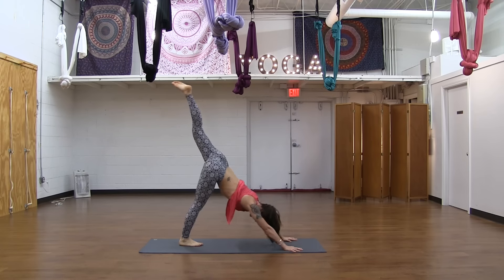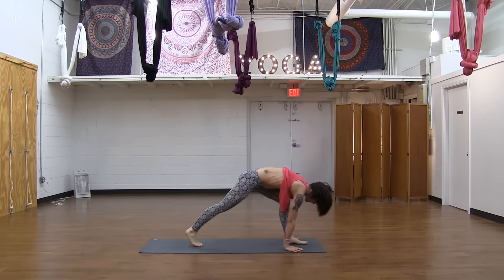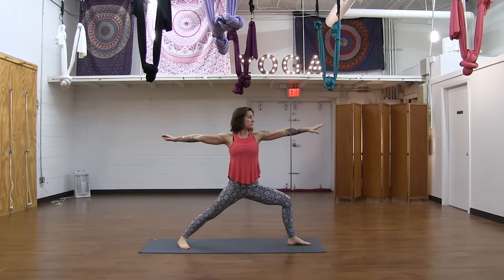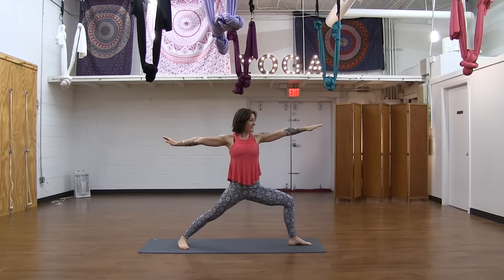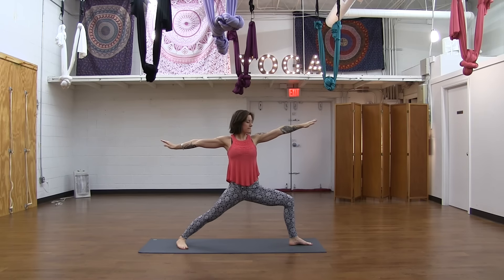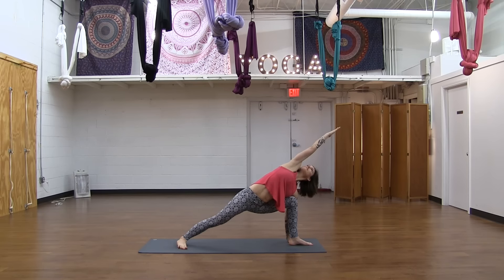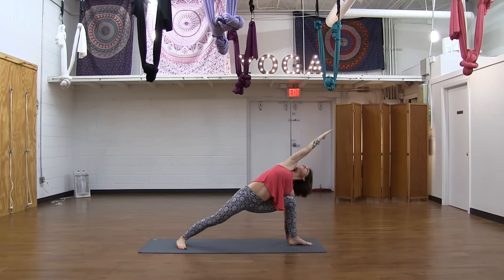Right leg down, left leg up now — three-leg dog. And you're going to exhale, swing that leg through, right heel down — Warrior Two, Virabhadrasana B. Look out over your left fingertips. Bend the inner left knee forward. Soften the back of the shoulders. Lift the triceps up to the humerus — the arm bones. And then after a few breaths here, you can start to move into side angle, taking the right hand up overhead, left hand to the floor or your elbow to the thigh. Use that inner right thigh to lift away from the floor. Seal the outer right foot down.